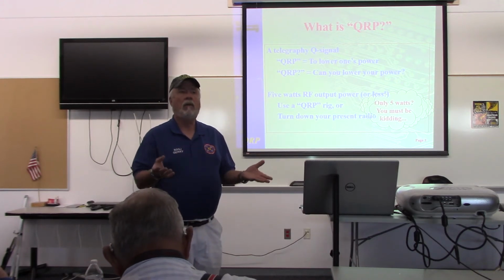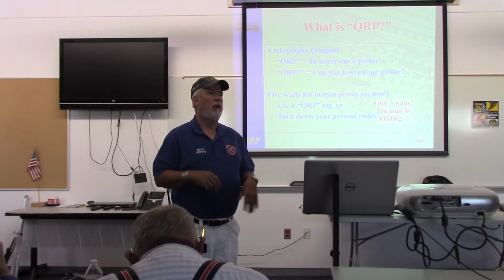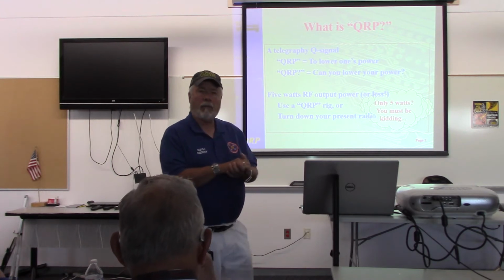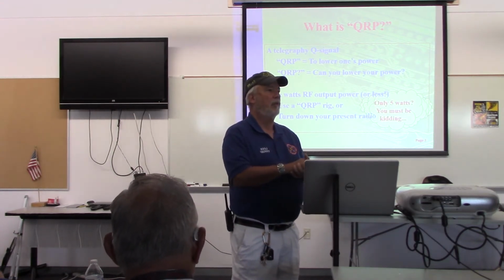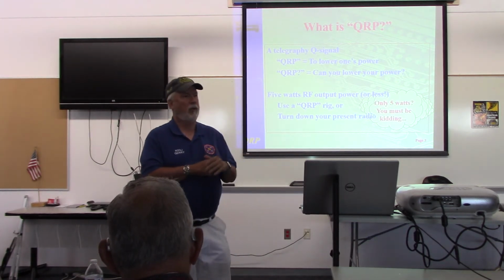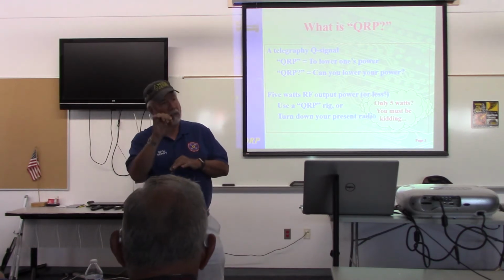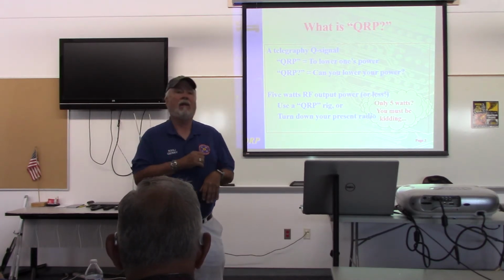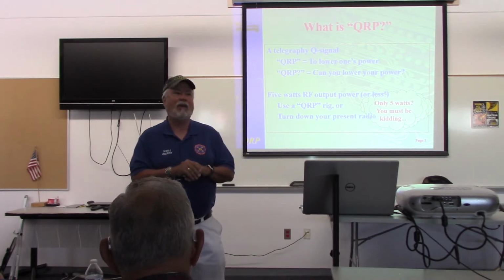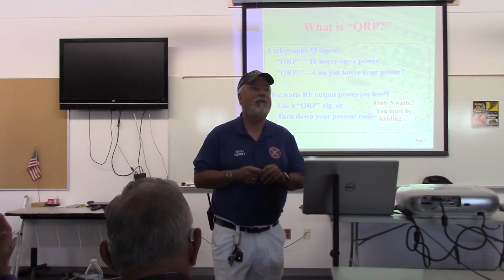It's a shorthand instead of having to send in Morse code or type on a keyboard a whole big long sentence. You can reduce it down to a couple of letters. We typically call QRP 5 watts or less. There's a lot of variation on that. A lot of people say, oh no, QRP is really 1 watt or less, or there's something we call QRPP, with a little subscript P, and that's like, we call it milliwatting. Okay, if you're a real glutton for punishment, you crank down the power to about 200 milliwatts and see if you can work into the Marshall Islands. You know.